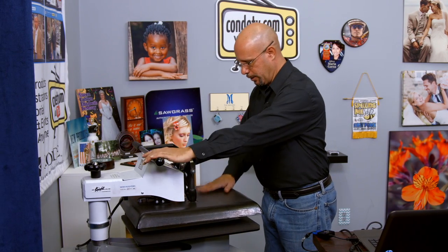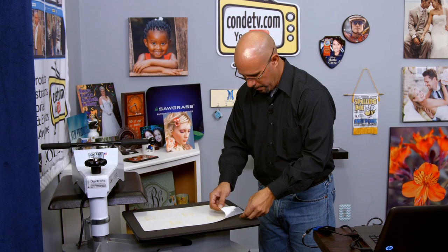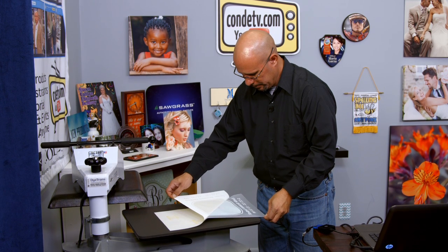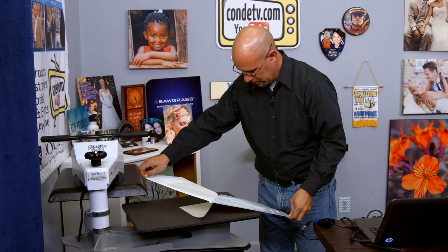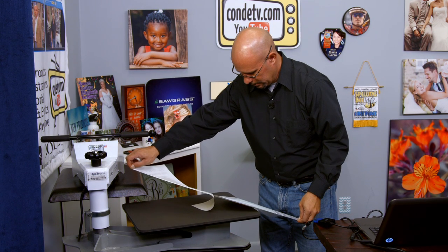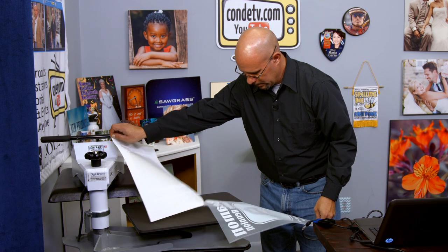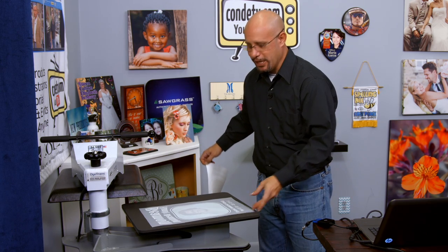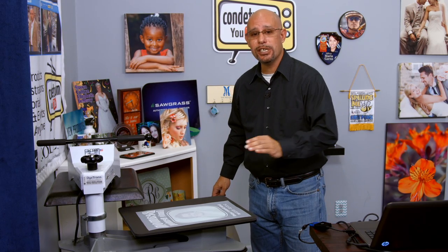We'll lift the press, and again, peel the two sheets apart while they're still warm. In a smooth, steady motion. Fantastic. That looks like another successful weed attempt. So now that we have our two transfers ready to go, let me grab some blank t-shirts and demonstrate how we're going to apply these transfers to the garment.